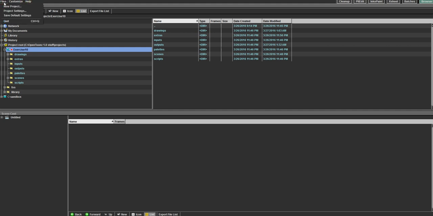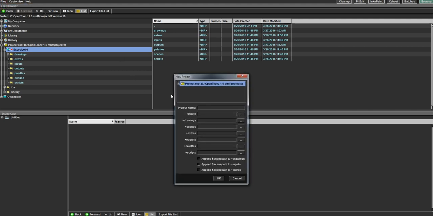We're accustomed to having, say, the files menu as part of our main go-to area. So the layout's a little bit odd, but basically you go to the browser and pick a new project, and then you name the project, and then every project in Toonz has a folder tree for the various things that you'll save in your project, and the assets that you'll bring into your project.